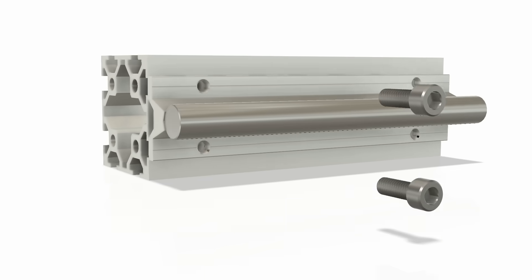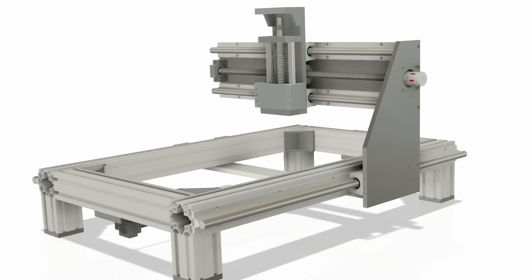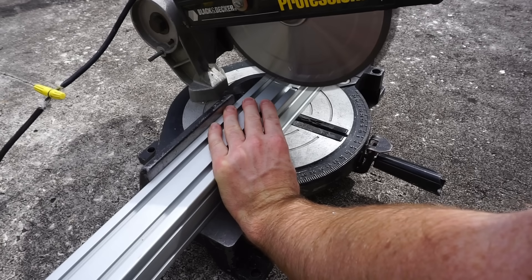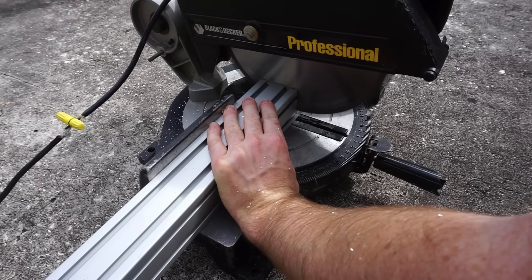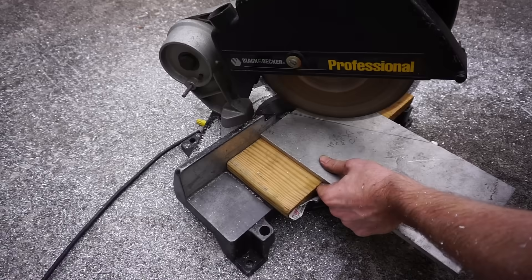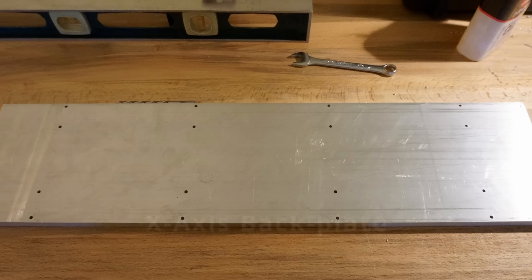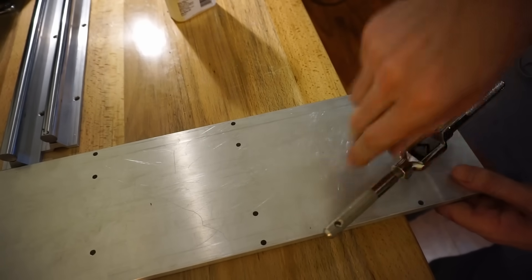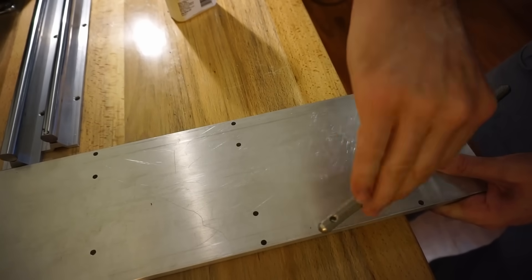To attach components to the extrusion I used six millimeter metric bolts and T-slot nuts that fit perfectly into the grooves. For the gantry side plates that hold up the entire X-axis, I decided to use solid aluminum plate. I went to a local industrial surplus store and bought a large, roughly 3/8 inch thick plate for about 40 dollars. I was pretty worried about how cutting aluminum was going to go — I hadn't ever really done it before, and the idea of just chopping into it with a regular saw was unnerving. But it ended up working really well, going through it like butter. I then ordered a half-inch thick plate of aluminum and drilled holes in the proper positions to hold the X-axis linear rails, then tapped all of the holes for M6 bolts.